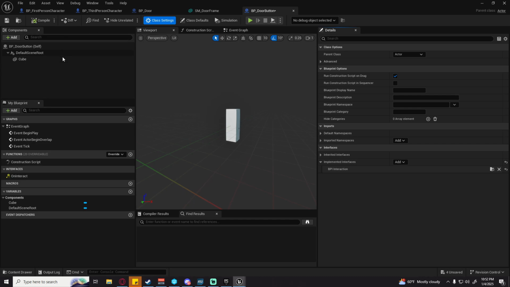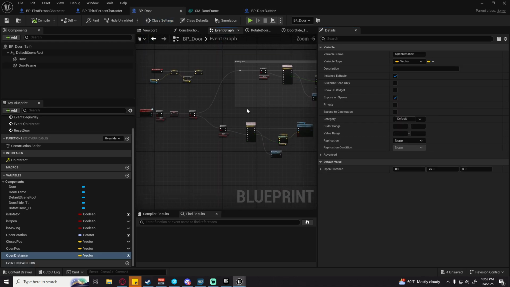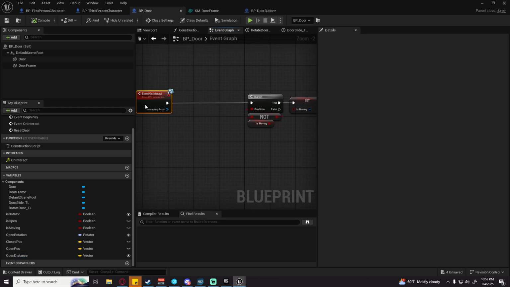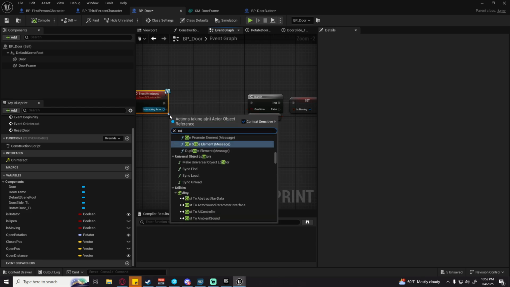Now, if you're wanting something else to open the door, you need to make sure that in your actual door, if you have an interact script here, that it is not restricted to the character. So you could cast, yeah, we'll cast.